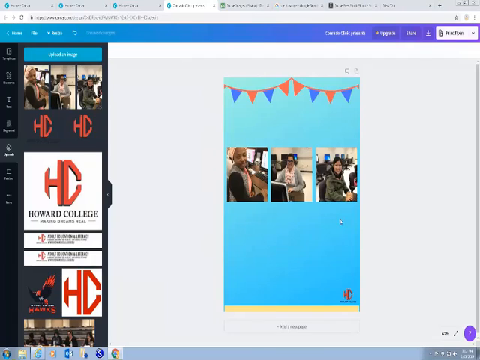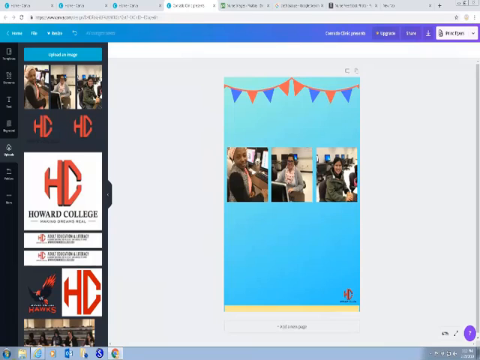I already decided what size box I wanted it to be and all of that, and so it did everything for me, which is why I love Canva, because I can make a flyer in 5 or 10 minutes instead of spending 3 hours on it, and it looks much cleaner, much more creative, and all of that, and it saved me tons and tons of time. So I just absolutely love Canva for that.